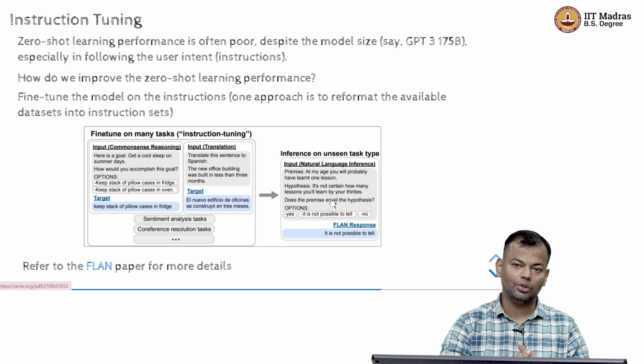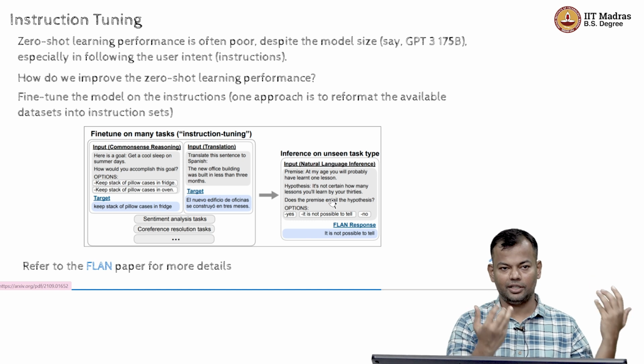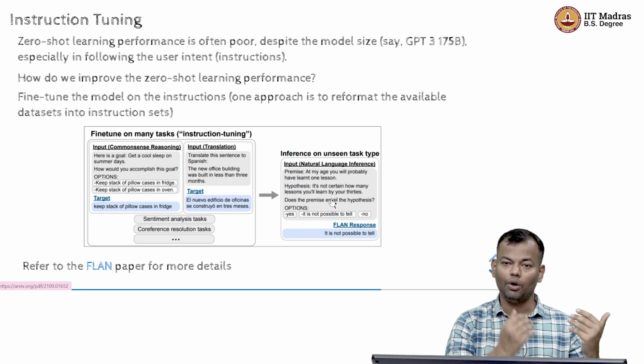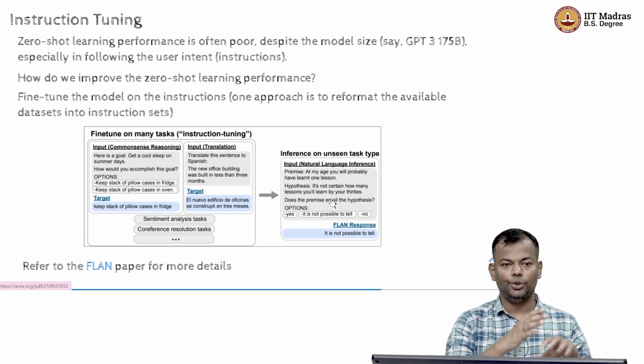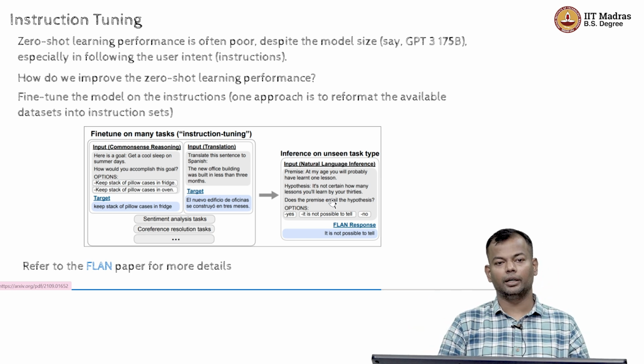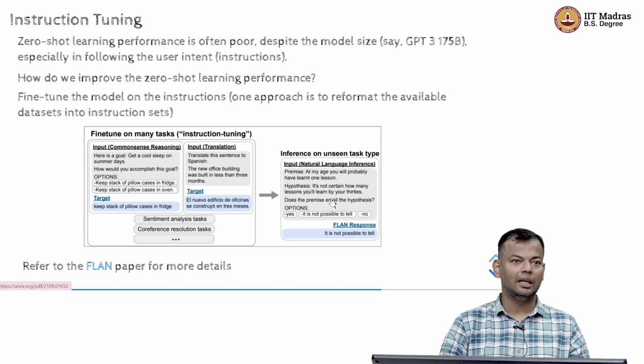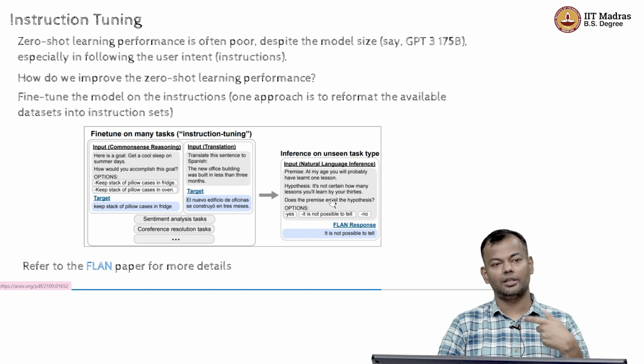And as you can imagine, you could construct many such instructions for different tasks from existing data sets. Right? There's already a machine translation data set. There's already a common sense reasoning data set. There's already a sentiment analysis data. You just need to repurpose that as instruction and response, and then feed the gray part to the model and ask it to predict the blue part and backpropagate the loss. So that is what instruction fine tuning is. And now the model is learning to understand instructions, right?